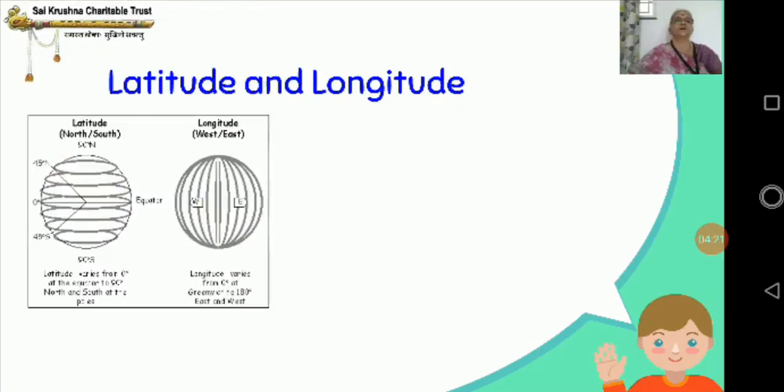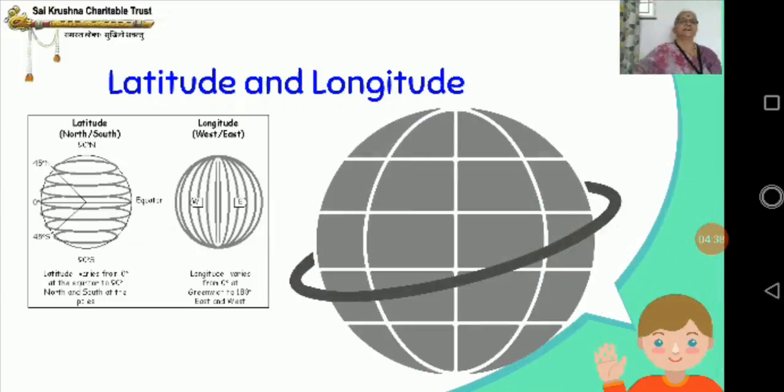Latitude and longitude. Let's continue. Here you can see they've shown you how the lines from the equator further up, if you draw them as circles, go on to become a mere point. On the right side, you have the lines of longitude. We'll be studying about it later. This again is the network or the grid. They have shown you a very simple picture of it, showing you the Earth's circumference at the center, the diameter you can call it. It's not the circumference, it's the diameter. And then you can see how they have drawn lines which run from north to south, called the longitudes, and those which run horizontally are called the latitudes.